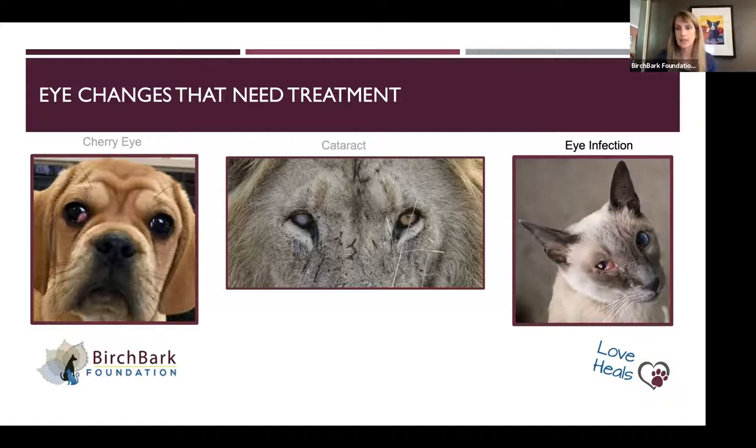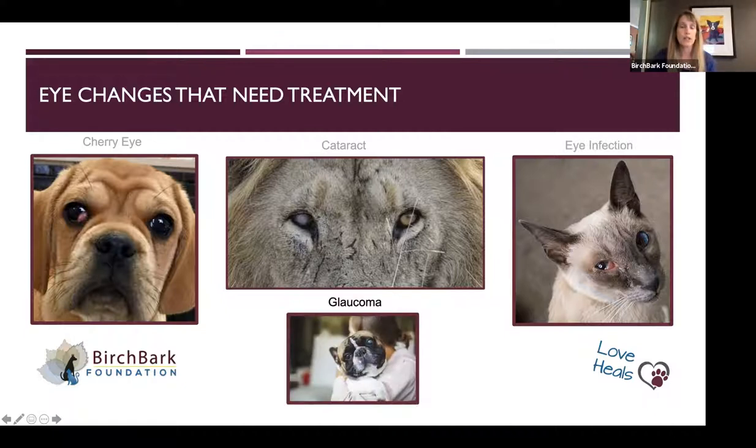This kitty cat has a little bit of infection in its right eye. Again there's the third eyelid coming up a little bit, there's redness compared to the healthy blue eye. Glaucoma will actually show up as bulgy eyes — that's a pressure change inside the eye itself. Those eyes look bigger and also get a blue haze because the cornea gets changed by the blood flow or pressure in that eye.